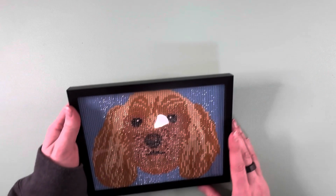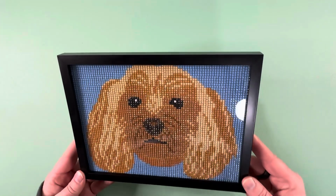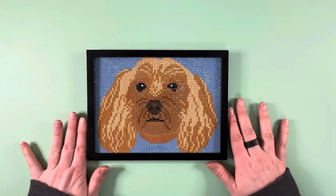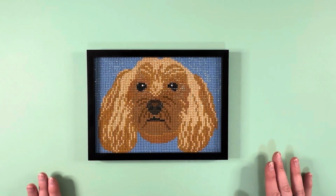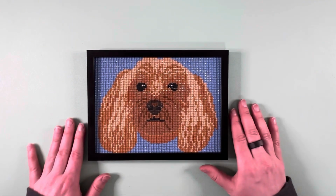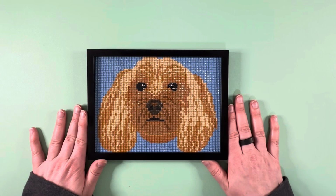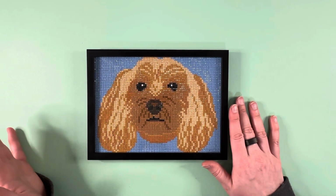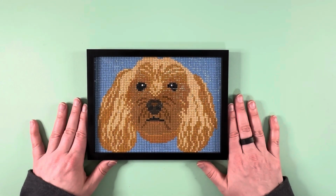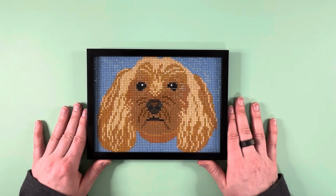Finish number 6 is a 15 by 20 centimeter, roughly. This is a custom cross stitch conversion that I had made of my mom's dog, Essie. She is the cutest little thing. This is my mom's older of her 2 dogs, and she is a micro mini golden doodle. She's like 15 pounds, and that totally captures her sassy little attitude.